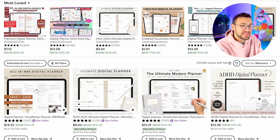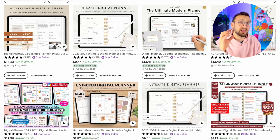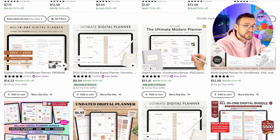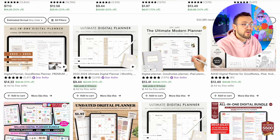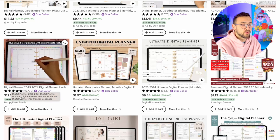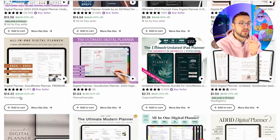The next product is zero inventory and costs you nothing to make — it's digital planners. If you are selling digital products, this is something you need to add to your store because it sells the same amount during the holidays as it does during the summertime. The approach I would take is to make the thumbnail look summery — something that's not just a plain planner but has more color and hints that it's for your summer happenings.